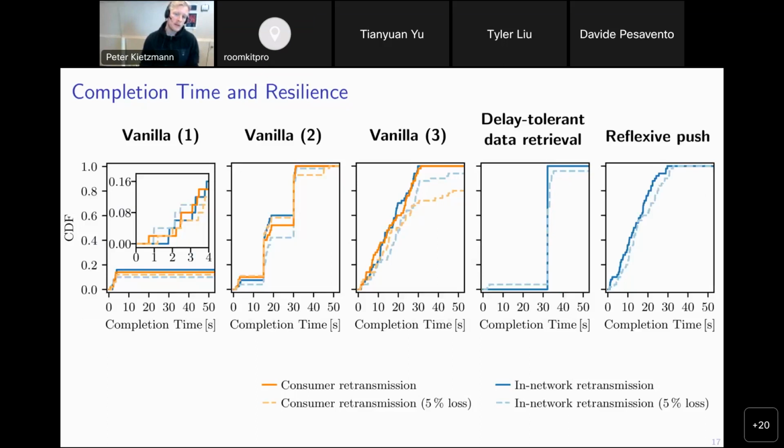With the producer-initiated reflexive push mechanism, transactions finish with 100% success, and the completion times reflect the delay distribution of the MAC, similarly to Vanilla 3. The additional round-trip time of the nested double interest data flow has a negligible overhead when directed towards the fast network. Losses are smoothly recovered by in-network retransmissions at minimal time overhead. Contrasting Vanilla 3, this approach works with arbitrary producer delays, and it forgoes the need to adopt long interest lifetime values on internet nodes.